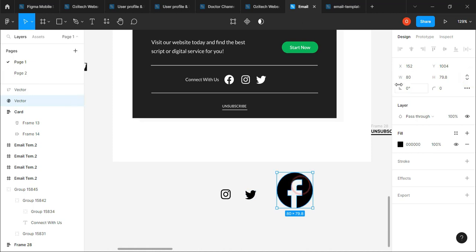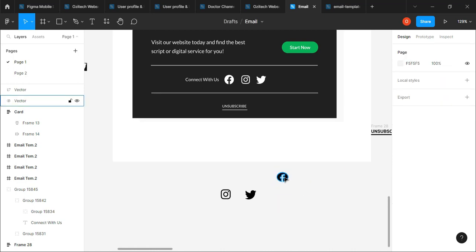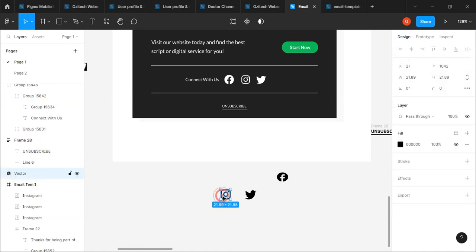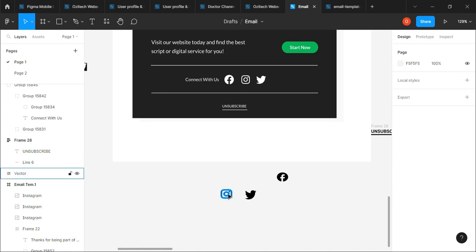Come here and adjust this one to 25, hit enter, then 20.3, hit enter. This is what we need. Let's check this one also: 25, hit enter, 20.3. This is what we need.